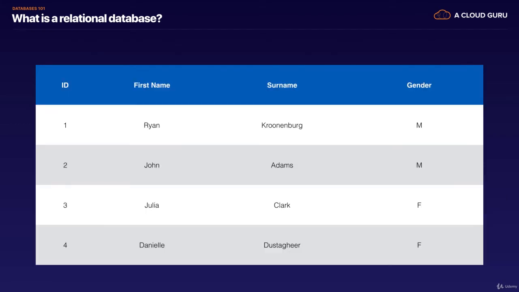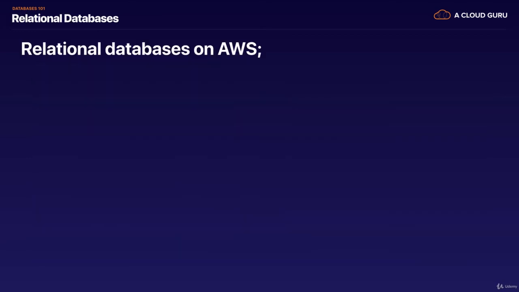And here's a good example of one. Let's say this is a student database. You want a list of all your students in a particular class. You've got your student ID off to the left, and this could be a unique number. And then we've got our first name, our surnames, and then what gender the students are. So that's all a relational database is. Very, very simple.